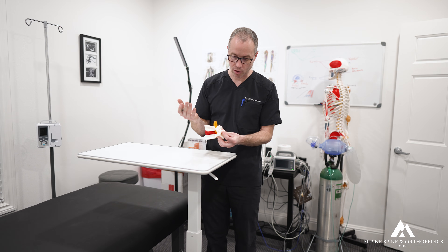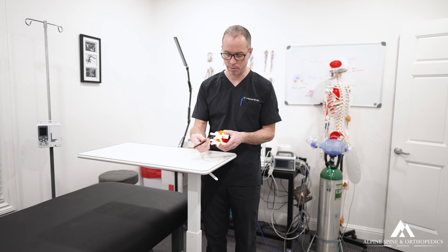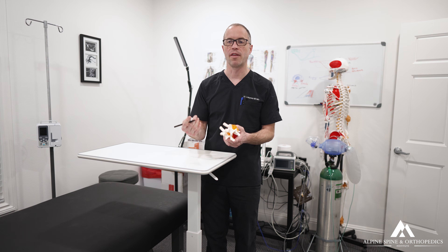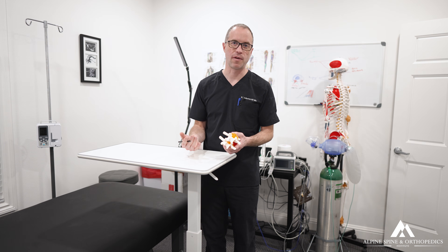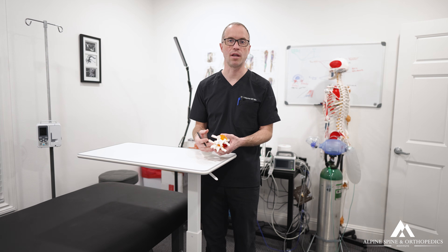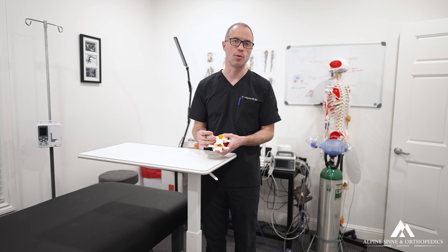There have been a variety of surgical approaches to treating these injuries. In the past we used buck screws, PARS screws, or laminar wiring, but the vast majority of the time those would fail — not to mention the heavily invasive surgery required, which can lead to more and more surgeries, especially if a fusion becomes necessary.